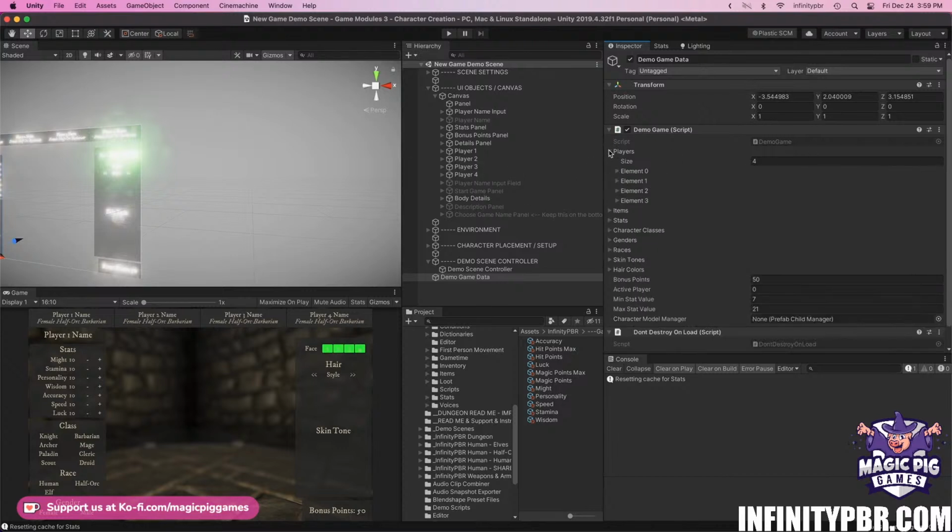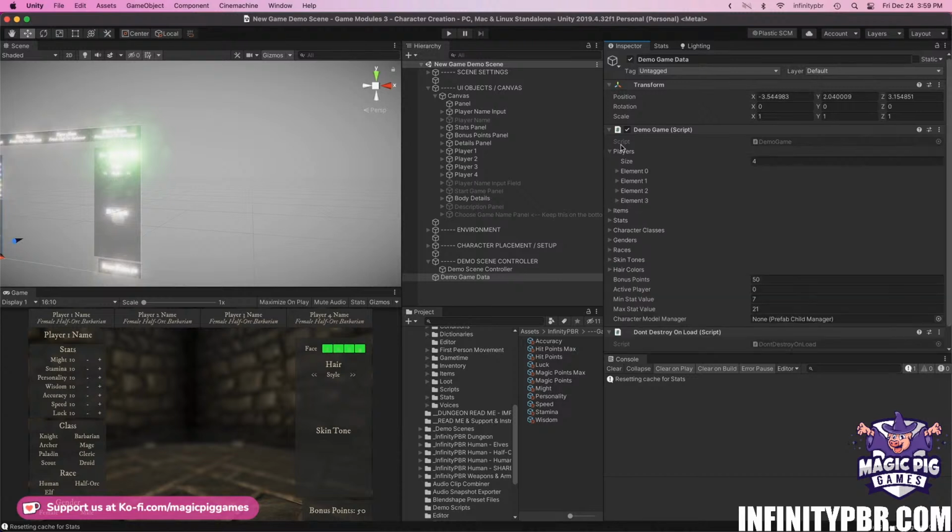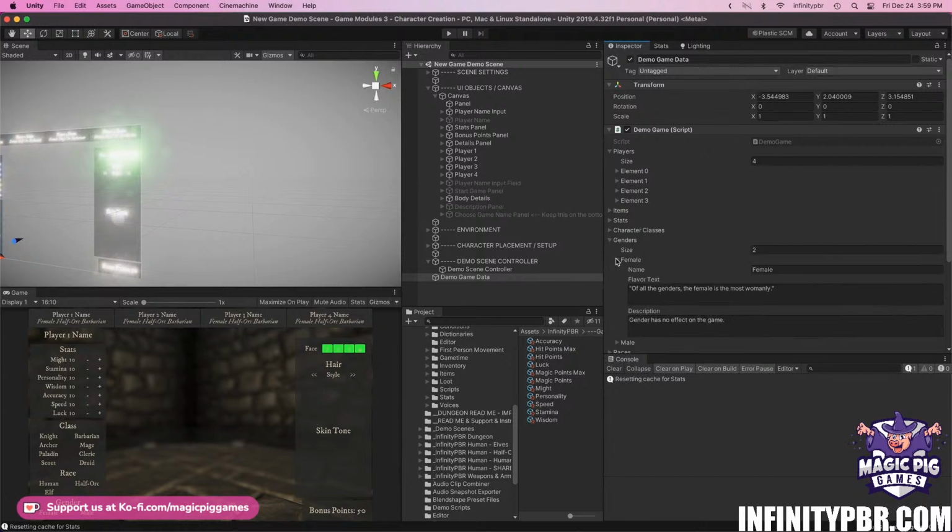So that's where it is saved. It depends on what data you want to save, but you can save this whole class structure. That seems overkill, probably.